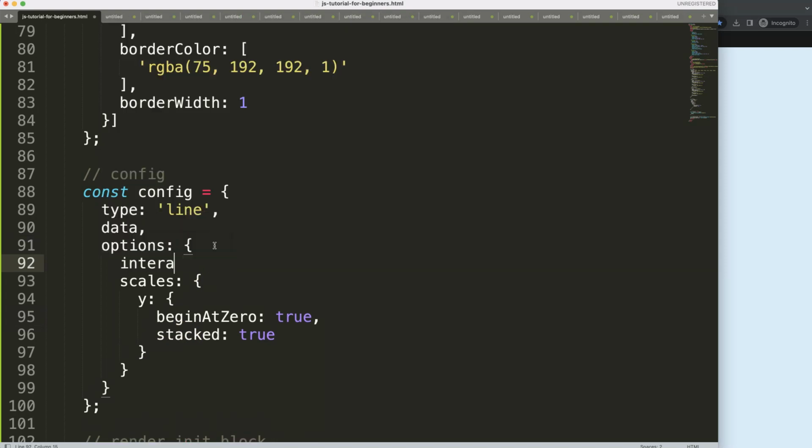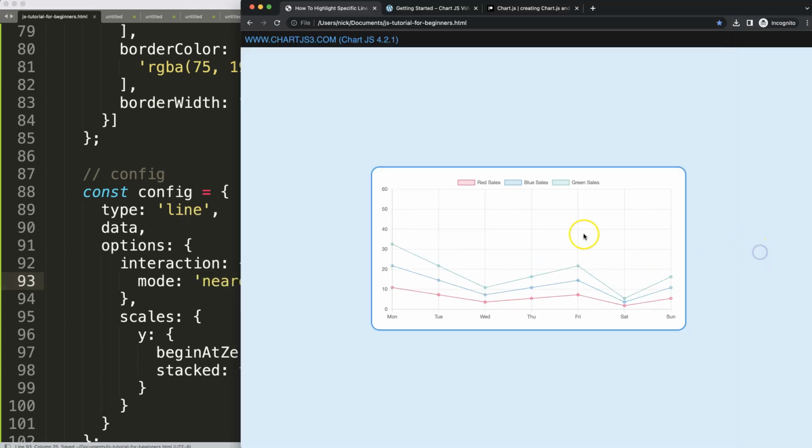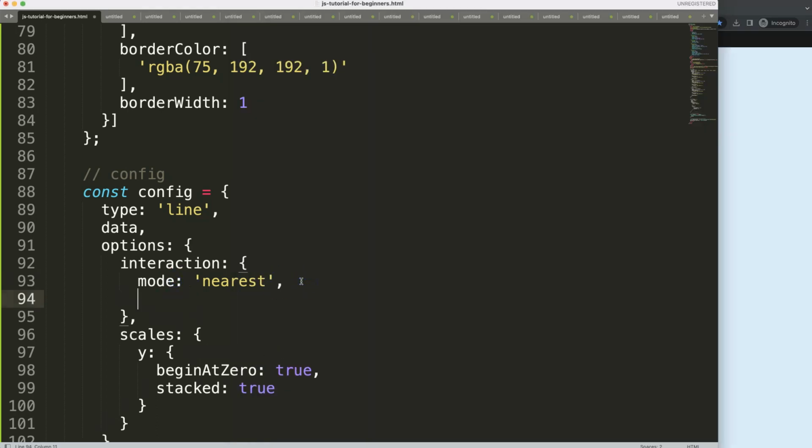So I'm going to say interaction. And within the interaction, I'm going to say comma here, and then we put in this. I'm going to say the mode will be based on nearest. So we have the nearest, that is right now as well the case, but our intersect, meaning when we hit the point, we have to truly touch the point, is set to true. So I want to make sure that the touching is not necessary anymore. As long as we are nearby, that will be accepted. So I'm going to say intersect will be false.